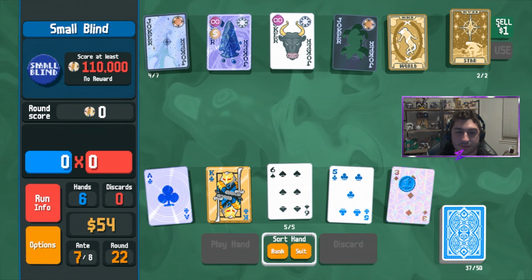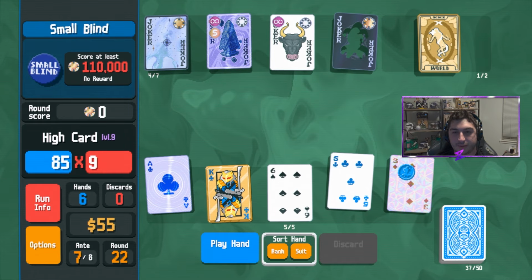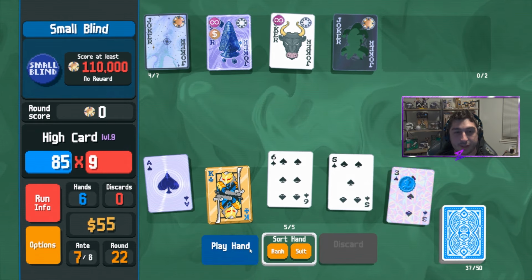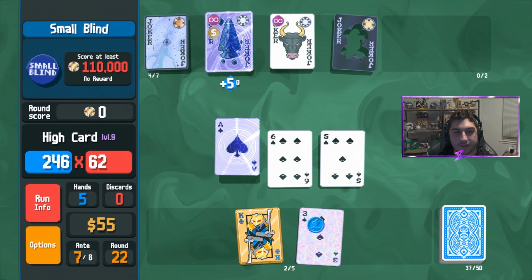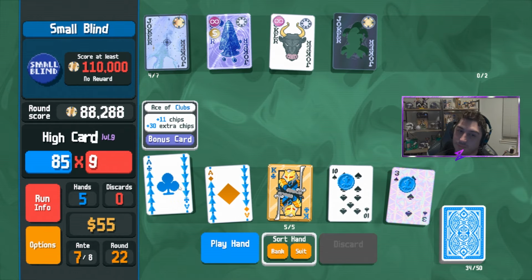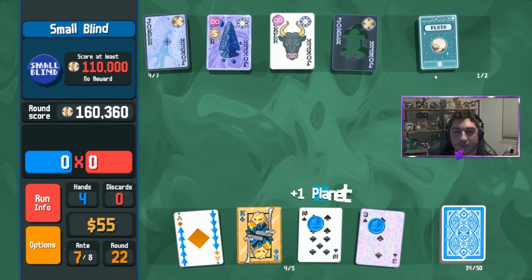We got the blue seal out. We're gonna sell you. I'm definitely making you all spades because I'd like to copy you and not feel guilty about it in the future. 88,000 from that one. Both blue seals. Beautiful. Love to see it.